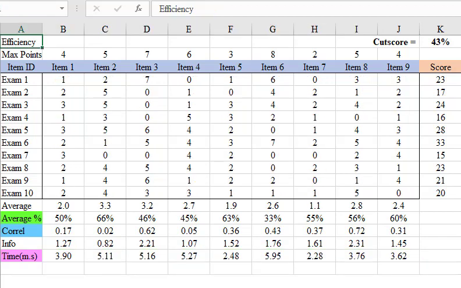Now we're ready to calculate efficiency. We have calculated approximate information and time for each item. Item efficiency is simply information divided by time, calculated for all items.